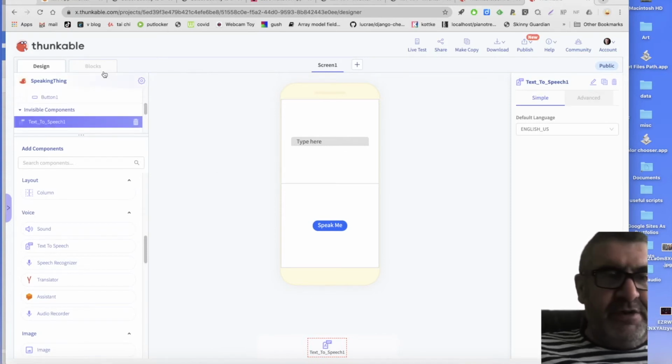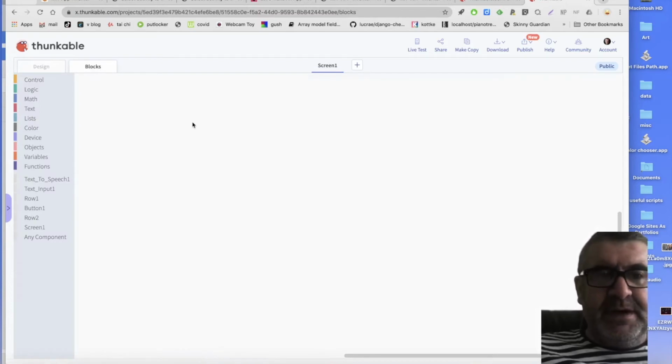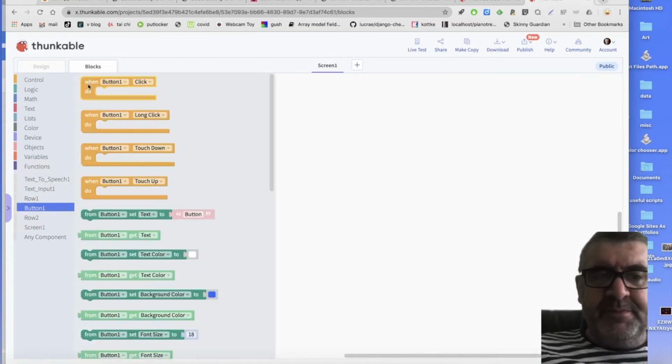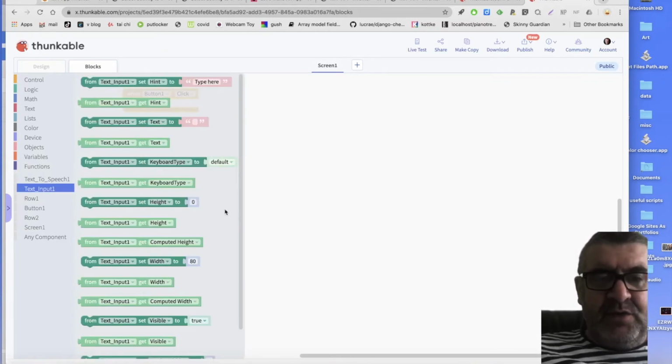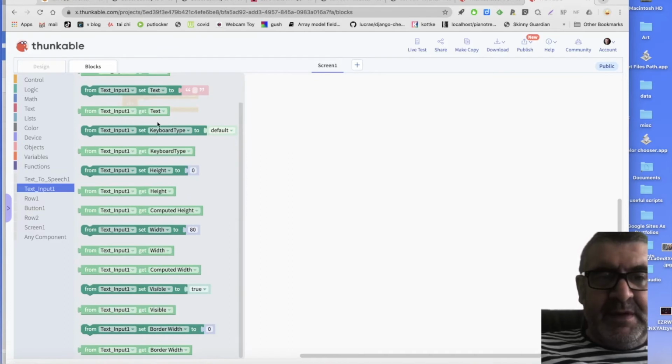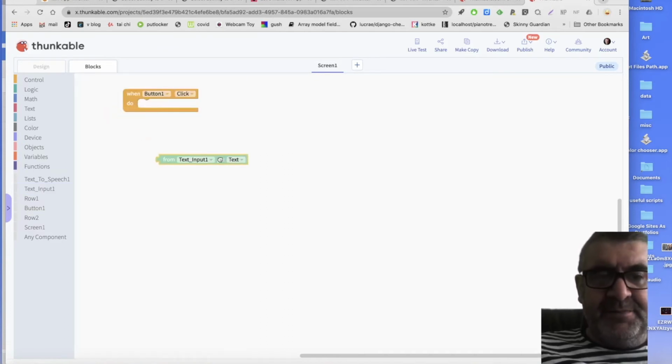So let's code. We go into the blocks, and here are our items. So we say, okay, when the button's clicked, I want you to get the text input, and we need to, from text input, get text. That's good. Now that's got a jigsaw piece going that way.